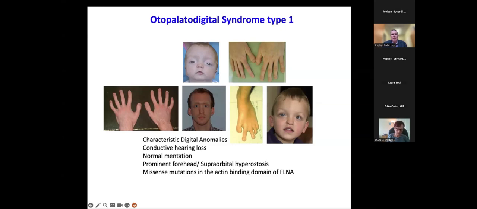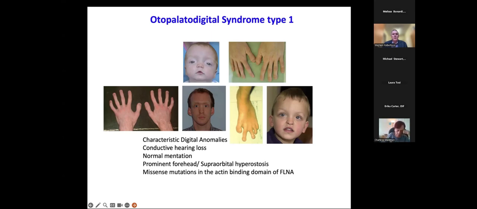So spatulate thumbs is a marked and obvious abnormality, and the so-called tree frog toes, where we have hyperplasia of the first ray of the feet and a rather elongated second and third toe, are characteristic of this condition. Morbidity associated with this disorder is primarily connected with hearing loss and cleft palate. The digital abnormalities do not disable people to any great degree. There is subtle supraorbital hyperostosis, which is reflected more severely in frontometaphyseal dysplasia, which I'll talk about shortly, but it's more subtle than in that condition.